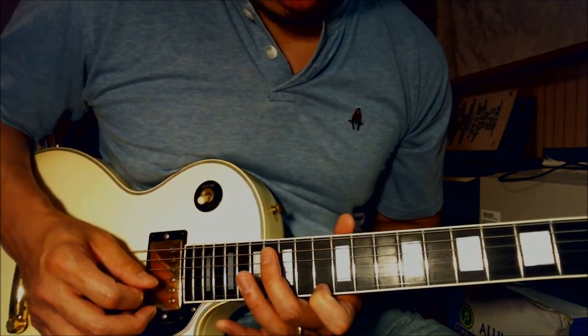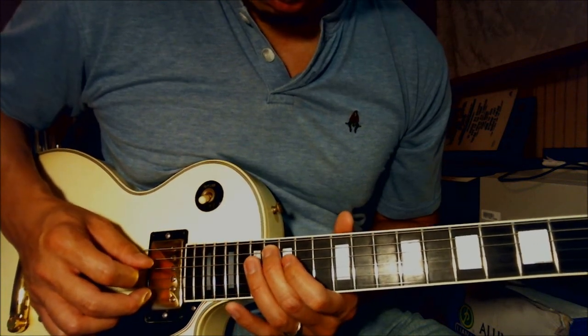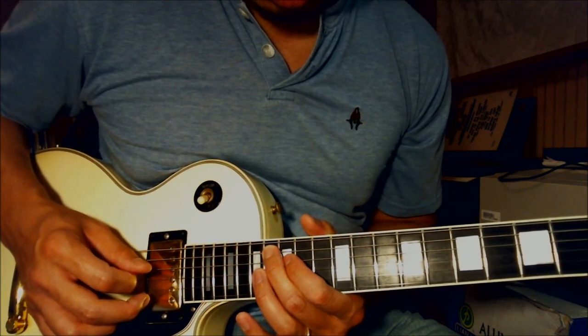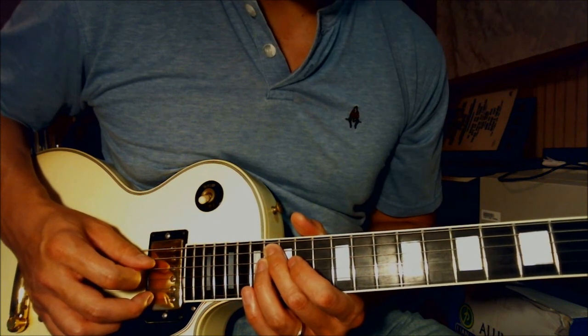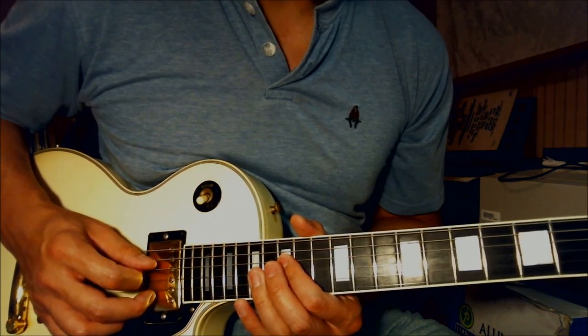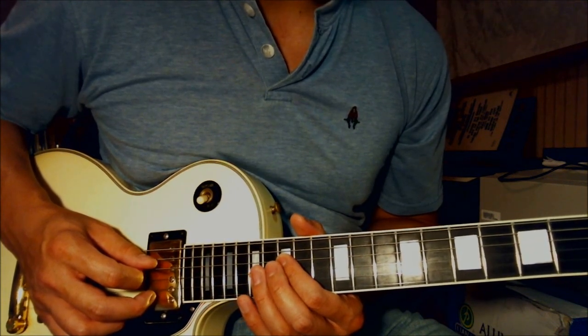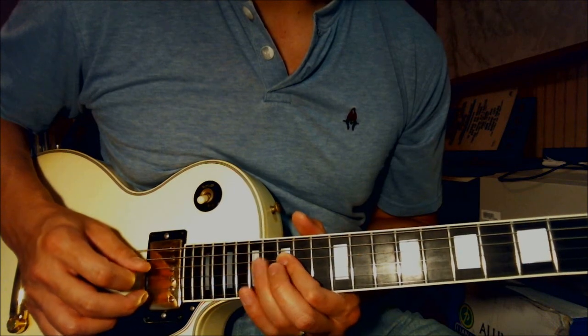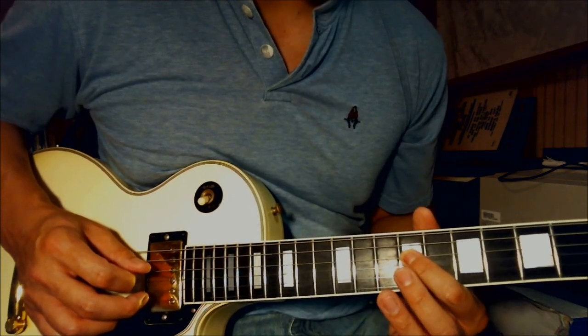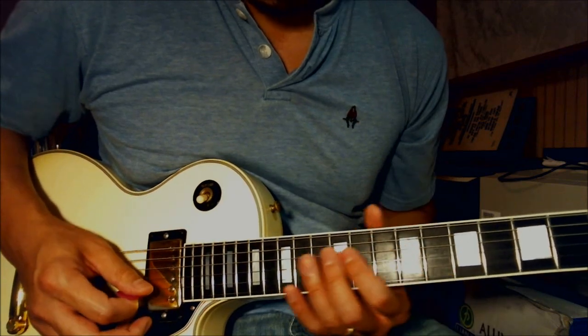And then you play the 16th fret of your A string. And then you play the 16th fret on your D string. Play the 15th fret of your D string and hammer on the 16th and pull it off on the 15th. And then slide down to the 9th fret of your D. Again, slowly.